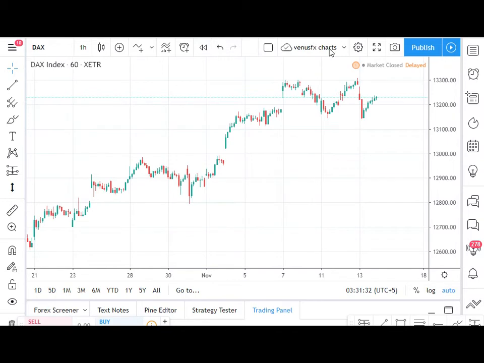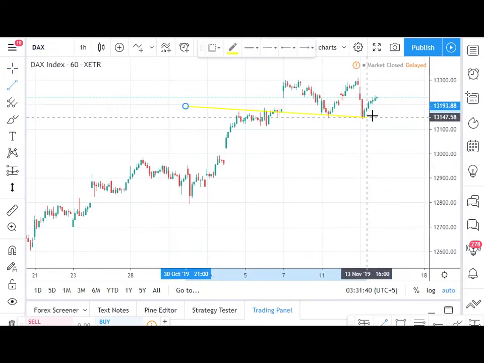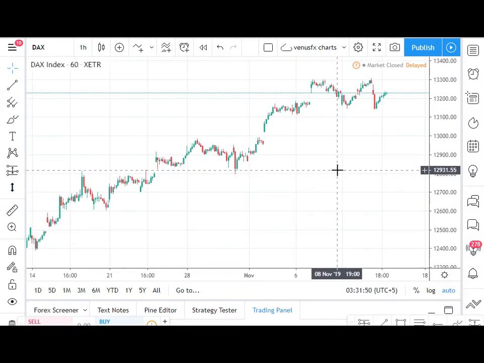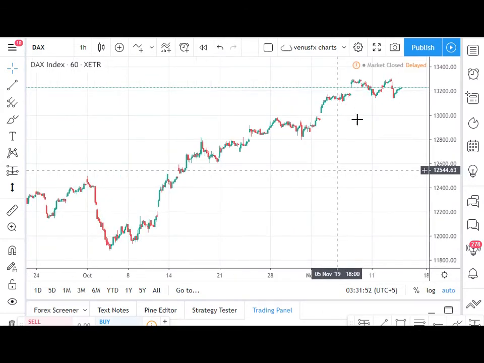Also, one more good thing: always remember that whenever you draw anything, or whenever you are done drawing all of the things, you simply left click on that so it can save your settings. So wherever you access your chart, they are already saved.